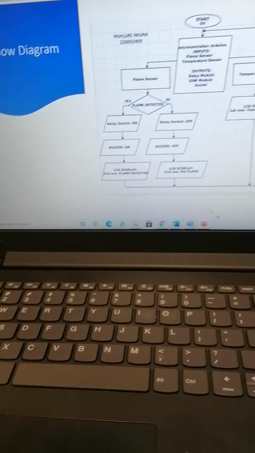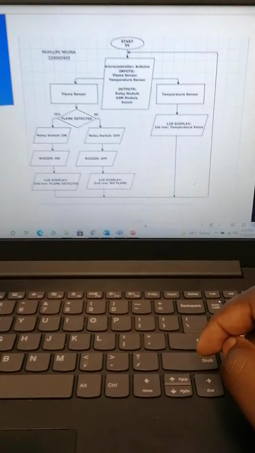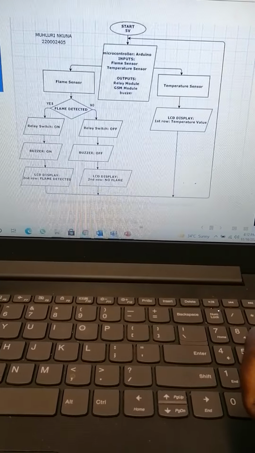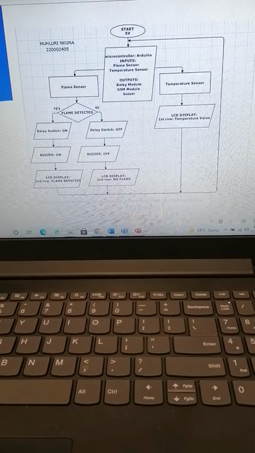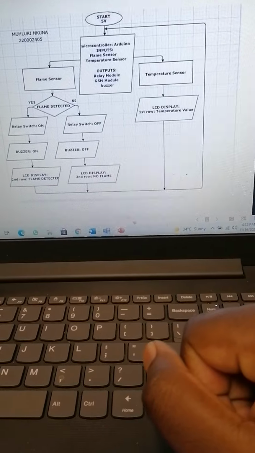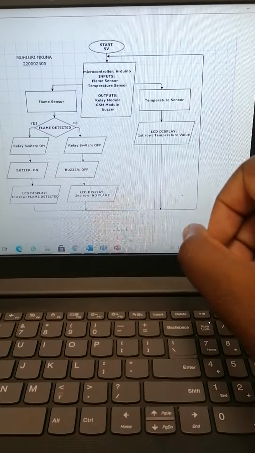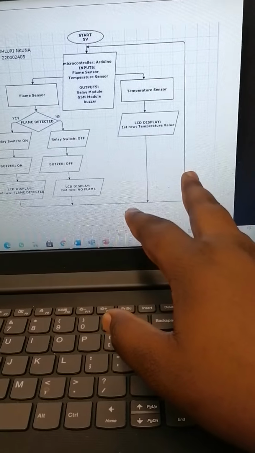Okay, now this is my flowchart. When there is no fire, the microcontroller, which is the Arduino, will just display the temperature on the LCD.